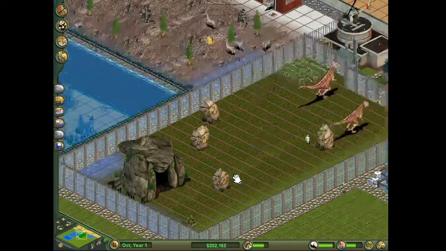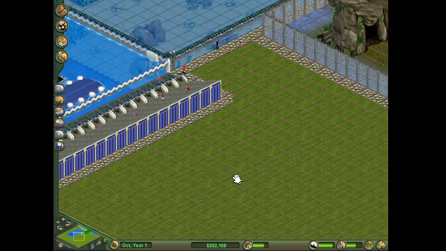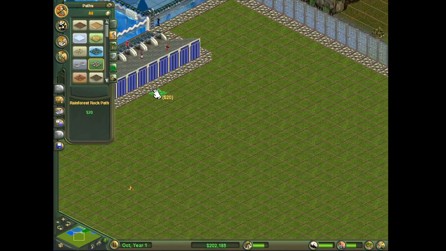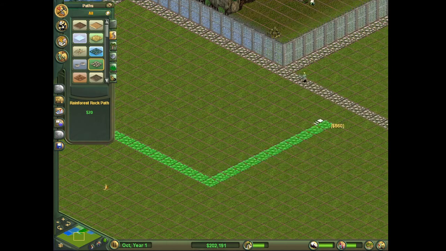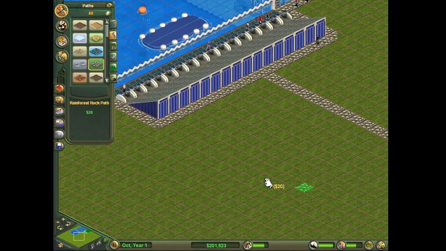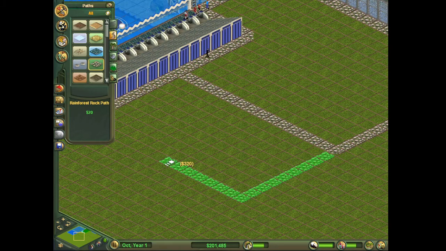Let's see. Yeah, no, I'm going to wait for the plesiosaur. Meanwhile, I'm going to start blocking out some space for my sea lions. I'm just drawing. So this will be the regular exhibit over here, and this will be the show tank over here on this side of things, and the path I'm going to clear out when I'm ready to actually build the tank.